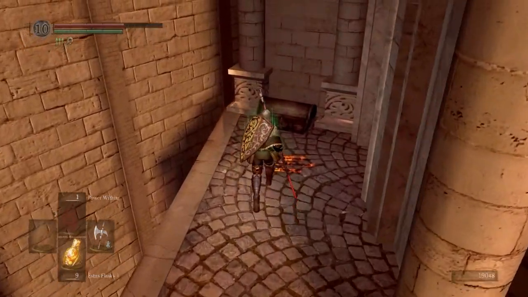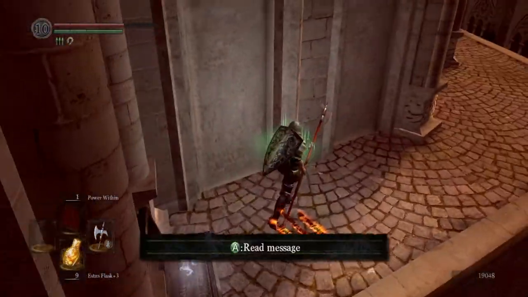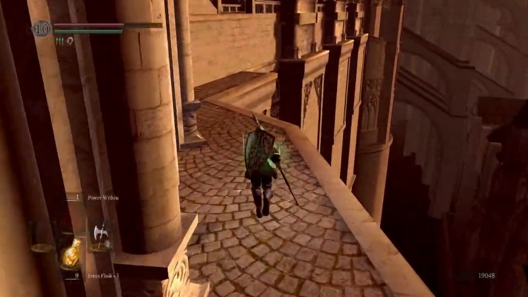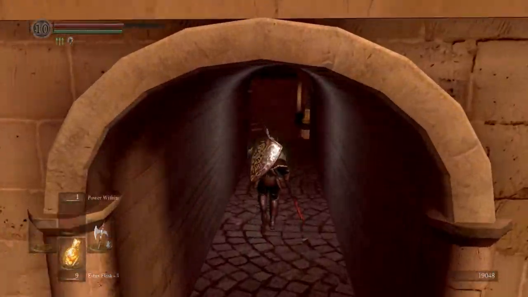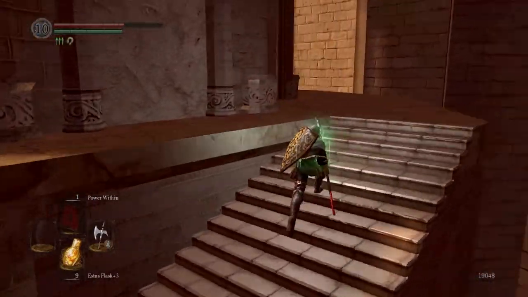Come around here, pick up the item. Think it's an upgrade item. Yeah, demon titanite, which upgrades things like any of the demon weapons. Come through this tunnel. There's nothing up here. I always forget that. I always come up here thinking there's something, but there's nothing.